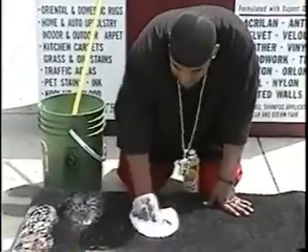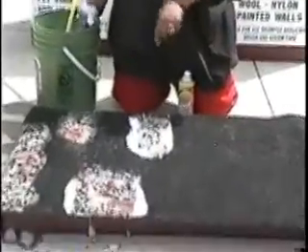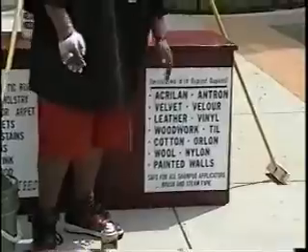This stuff is guaranteed and warranted to bring back 99% of your carpet's true color every time you use it. And because this is safe, you can use it on your painted walls, woodwork, tile with no-wax floor — clean anything from leather furniture to tennis shoes, bags, coats, even down to jewelry.